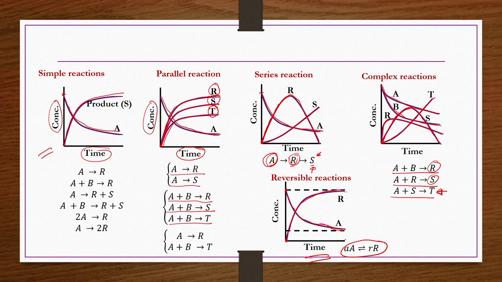Here, you know, after a certain time, whatever this time I have drawn here, after this time, whatever the time you allow for the reaction to occur, their concentration is not going to change because equilibrium has been established and the transfer is taking place in either direction. Equilibrium established doesn't mean that the reaction ceases. It means that transfer occurs in either direction. At whatever rate A is forming R, at the same rate R is forming A. That is what it means after this time. This profile is going to be flat. It will not change anymore, whatever time you allow for the reaction to occur. Okay. This is about the concentration versus time profile for the reversible reactions.